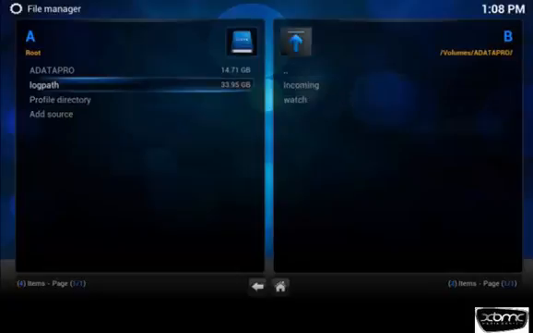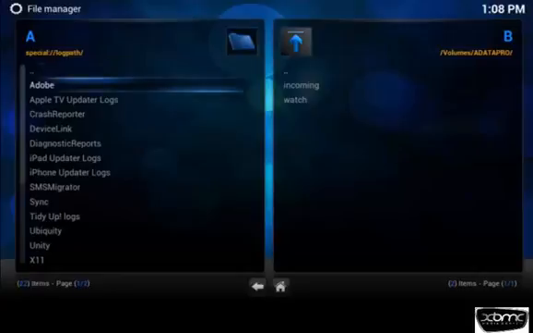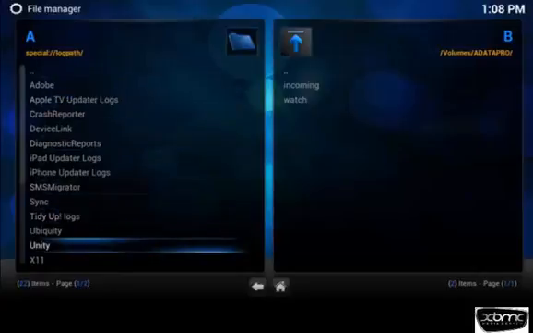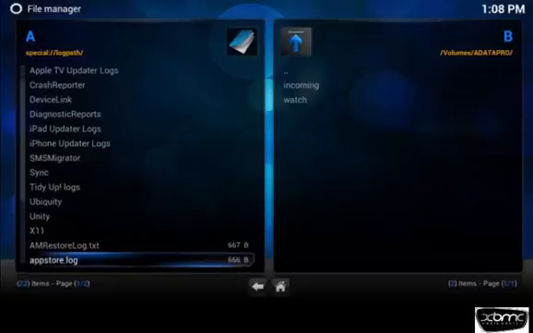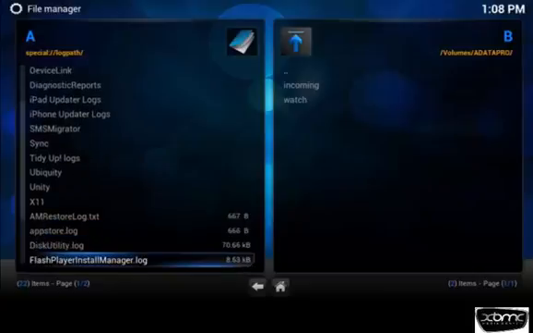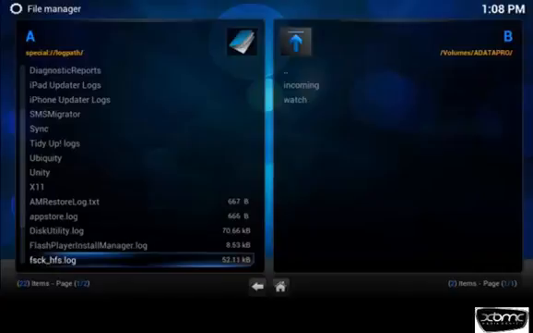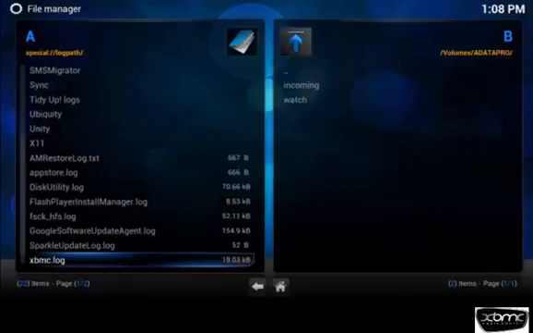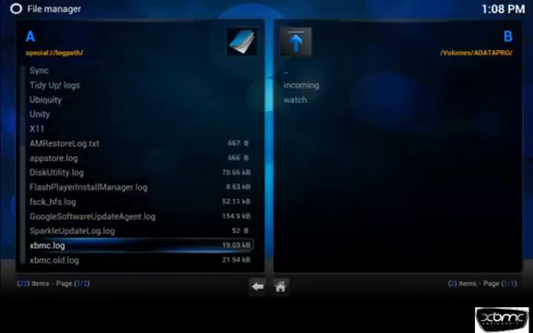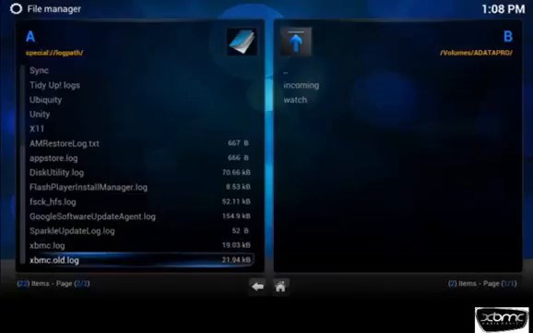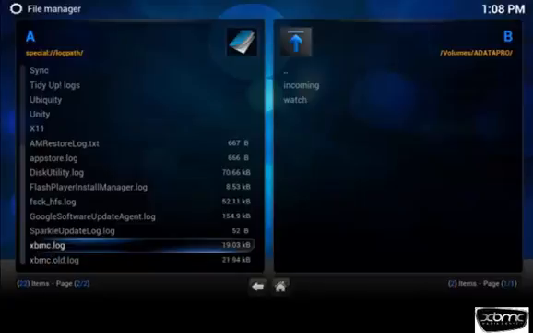On my A panel, I'm going to go into that log path, and you can actually see there's a whole bunch of other stuff. These are all things that are in the folder that contains the XBMC log, which will be different depending on the operating system you're using. I'm currently using Mac OS X, so that's why you're seeing all these weird files here. But we go down, and sure enough, there are our log files. There's the current log file, and then XBMC old.log is the previous time XBMC was open. You can copy one or both, whatever you need.